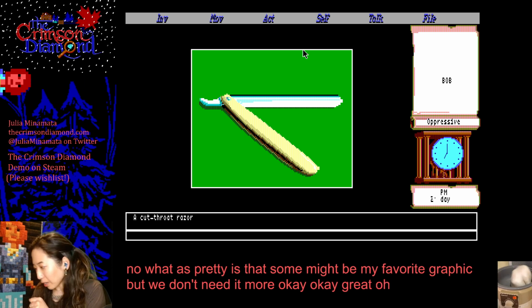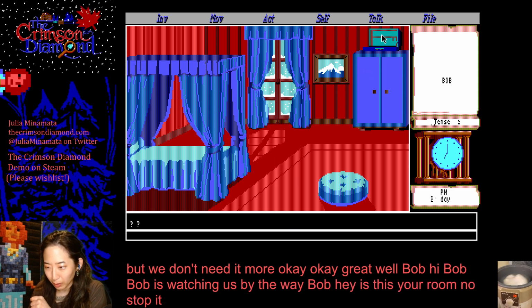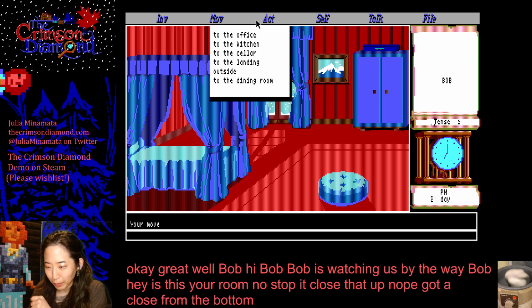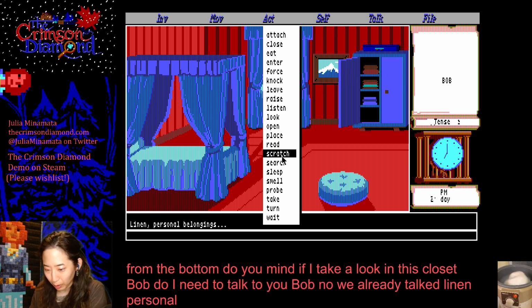Oh, Bob. Hi, Bob. Bob is watching us, by the way. Bob, hey. Is this your room? No, stop it. Close that up. Nope. Got to close from the bottom. Do you mind if I take a look in this closet, Bob? Did I need to talk to you, Bob? No, we already talked. Linen, personal belongings. Let's do it.